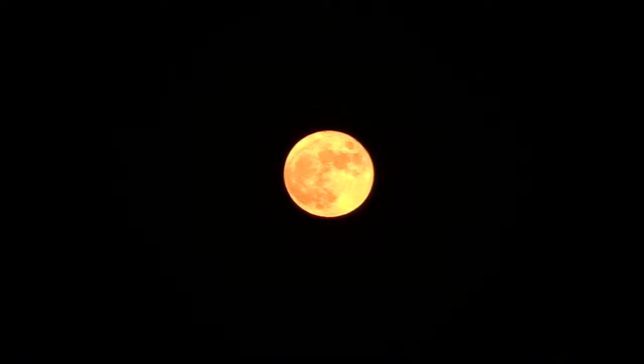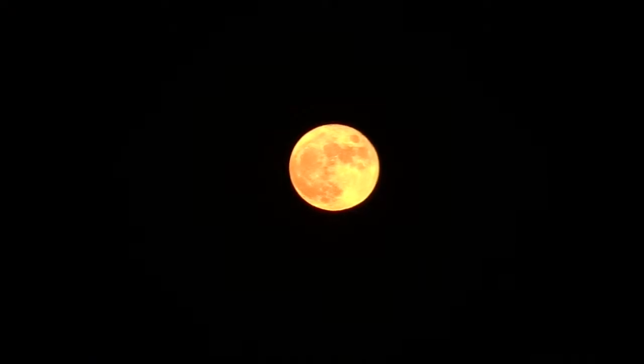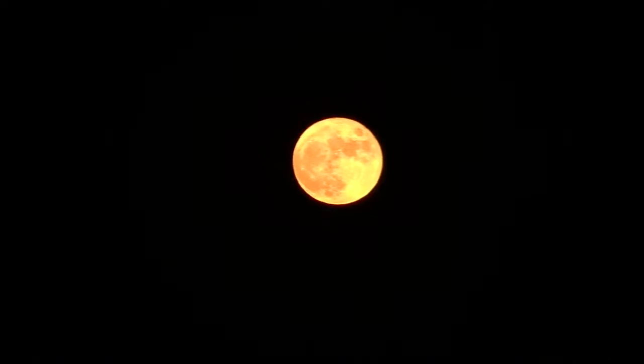Anyway, this is the Sturgeon moon, and let me pull up my facts on it because I think these facts are pretty neat personally. Right now, the moon's at 115.18 degrees east-southeast. The moon altitude is 3.73 degrees, I believe, above the horizon. The moon distance is 243,216 miles away from where I'm sitting.